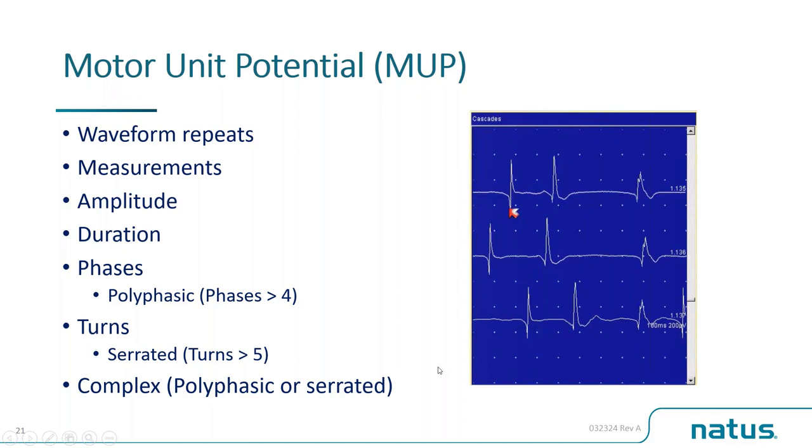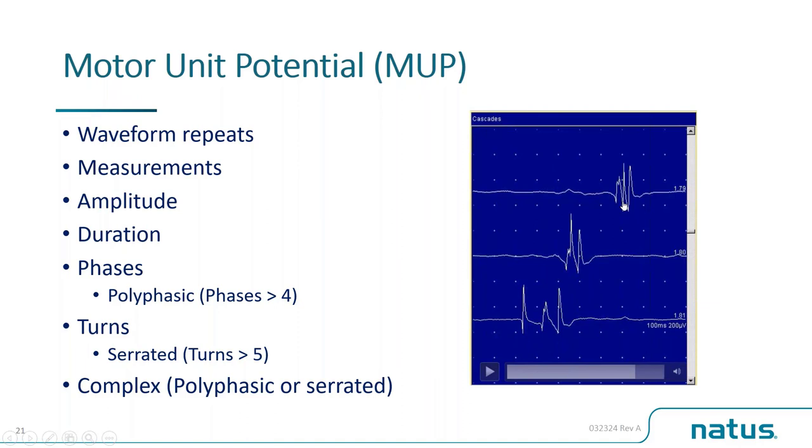Now, just as an example, here are waveforms. This is how serrated or complex waveforms will look. See, it has got so many phases, 1, 2, 3, 4, 5, 6, 7. But is that an abnormal motor unit potential? No, because I don't see it repeating. Chance summation of many different normal potentials can produce long duration polyphasic waveforms. And that's one of the most common abnormalities or errors in EMG motor unit potential waveform analysis. So keep in mind that you must look at waveforms that repeat. Anything that looks very complex but occurs only once, you ignore it.